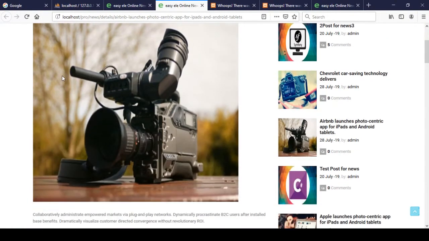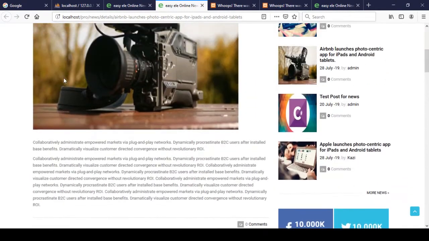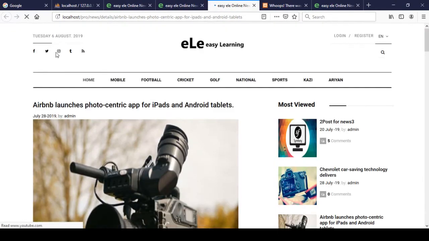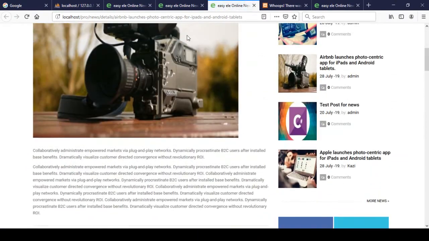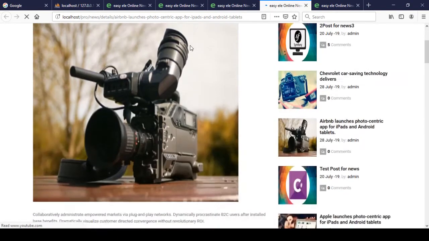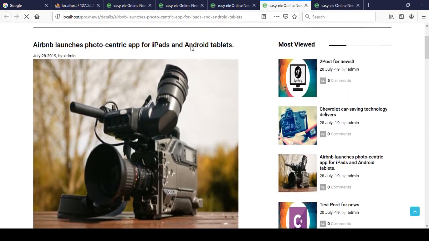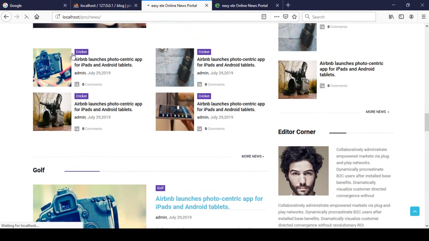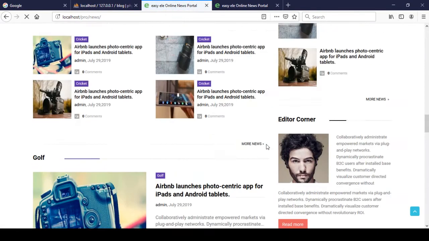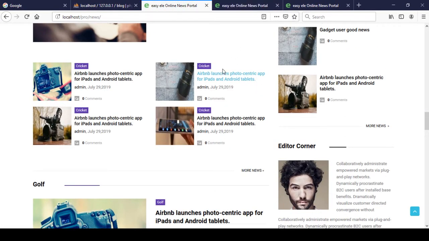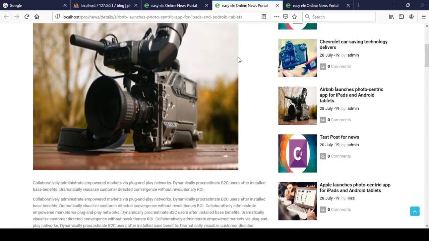Yes, now you can see it's perfectly visible here. And this other one, I refresh it. Yeah, it's now perfectly in that position, and now I refresh it. Yeah, that is also perfect. I hope you understand it well. Now every post should work. If you refresh that page again, here there is a cricket post that had some issues. Now open it, and you can see it's perfectly visible.